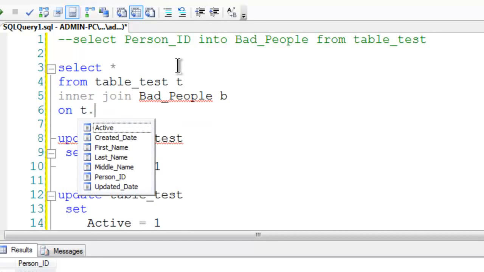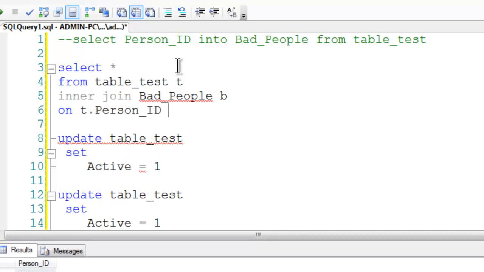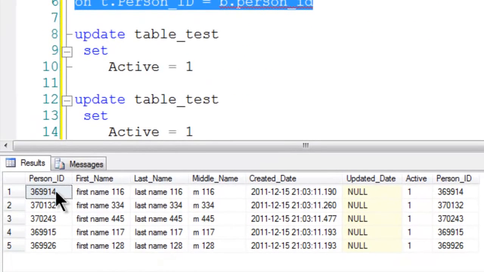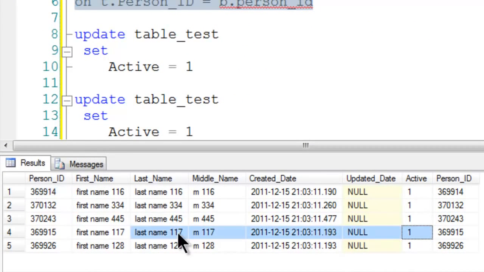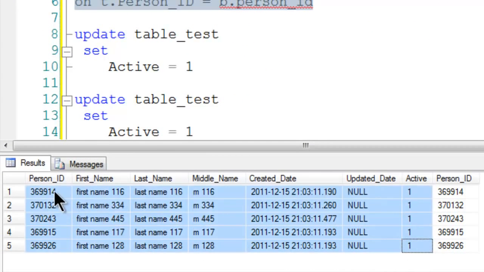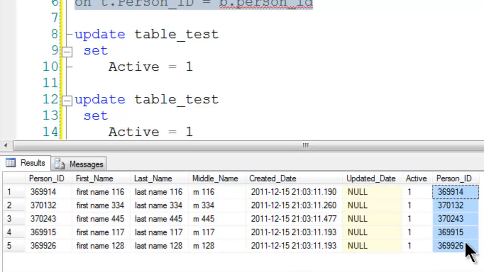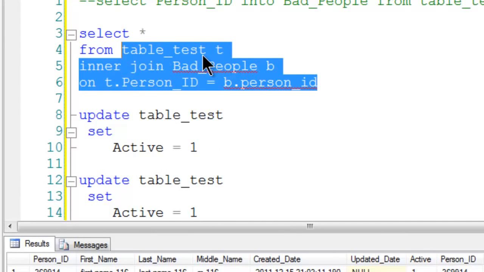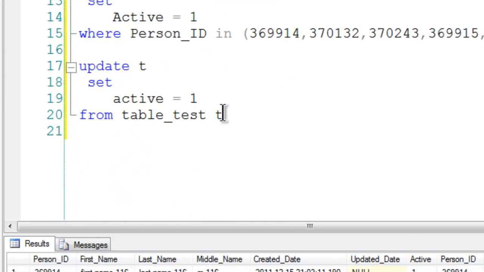And I'm going to join it on the unique identifier person ID is equal to b dot person ID. Now I'm going to select everything out of there. You see this information right here from active to person ID is from table T, and this information is from table B.